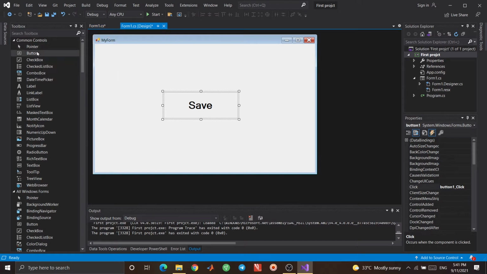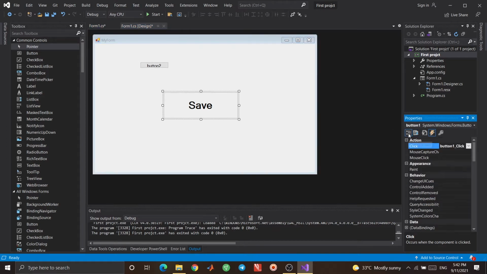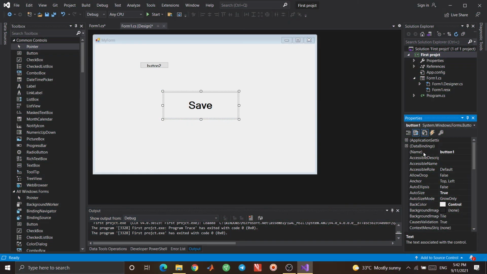If I have another button here, how can I say change the name of this button? I'll tell you right now. Here we have name. This name must be unique for every element. This represents the element, and you can access the features of each element by its name.